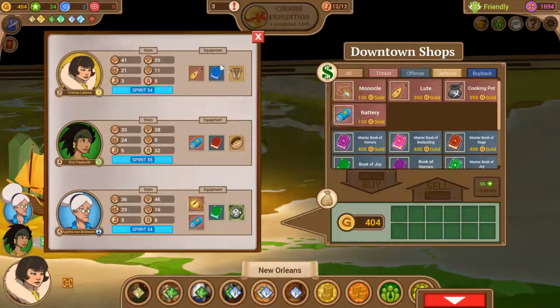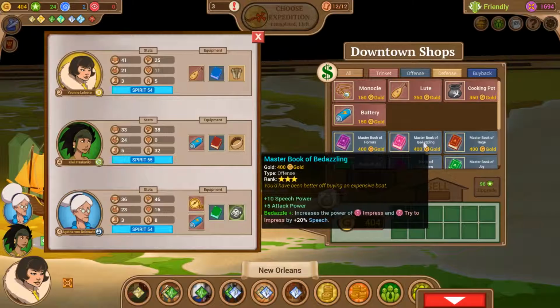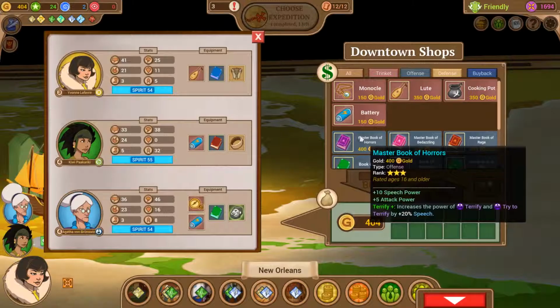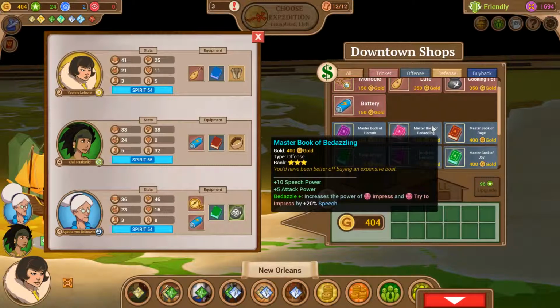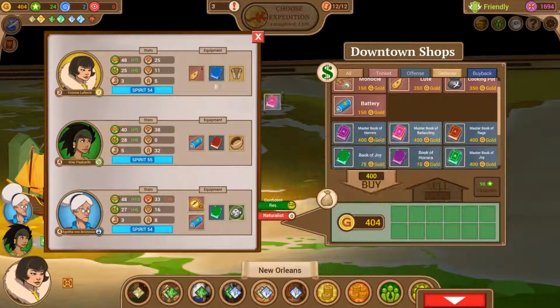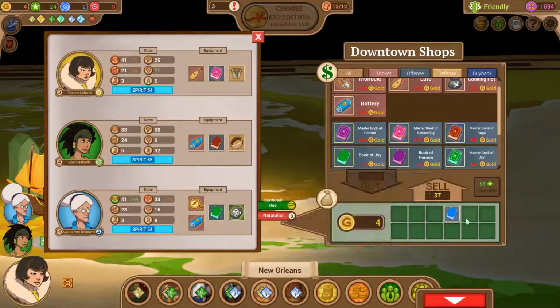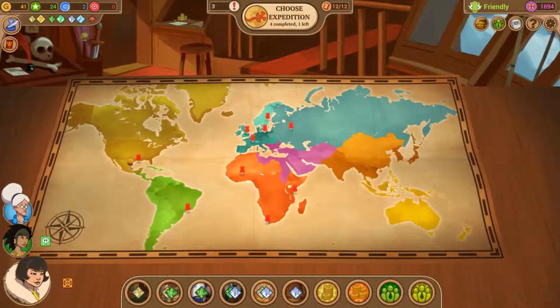We have enough money to get another attack book. Let's see, the Book of Rage. The Master Book of Bedazzling. I actually want this. How are our stats again? I think we have the most... yeah, let's get that. Get Yvonne a book like that. There we go. Let's sell that. It doesn't really matter because we can't buy anything anyway. But yeah, we're set for the last expedition, I suppose.